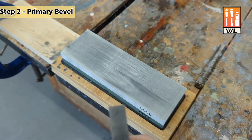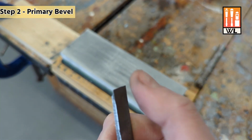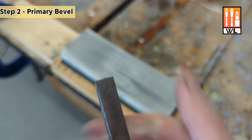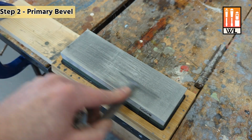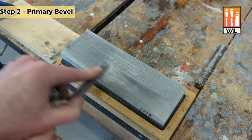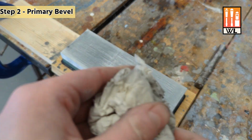To remove the burr, once you have finished on your finest grit stone, place the chisel flat side down, and ensuring it is flat, slide the chisel up and down several times. Check the chisel edge with your thumb periodically, stopping when it feels smooth.